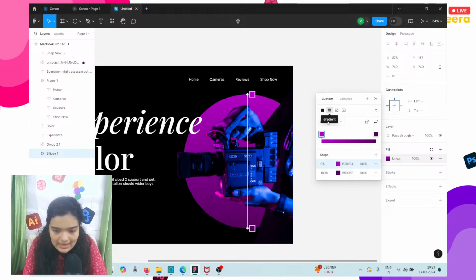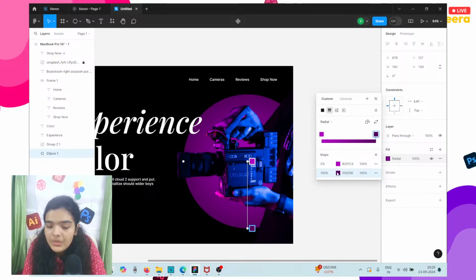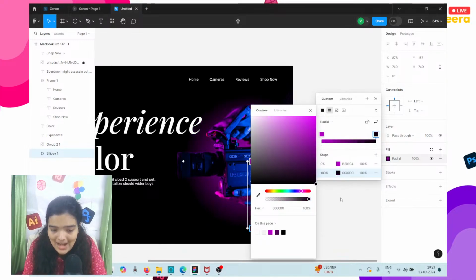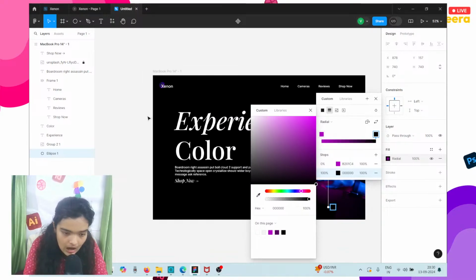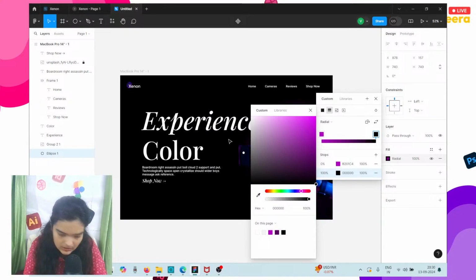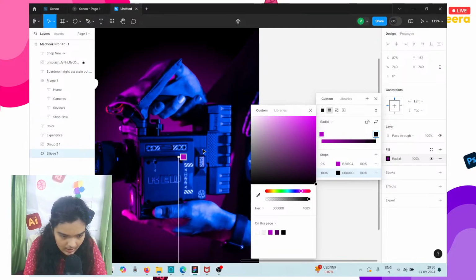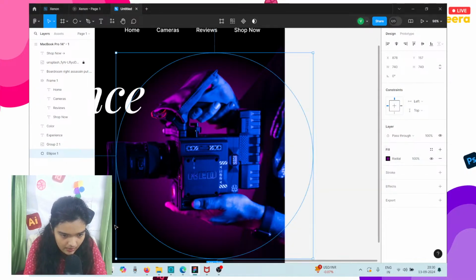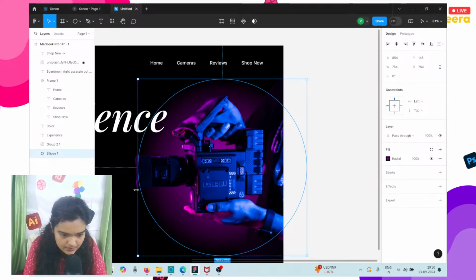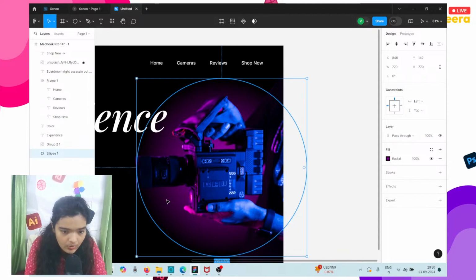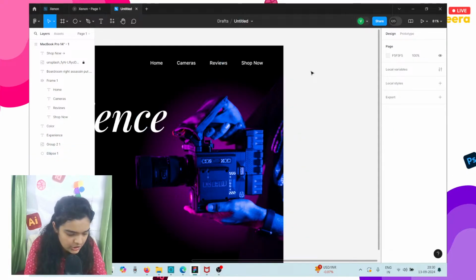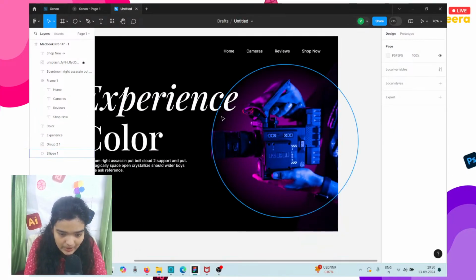Go right here to gradients, click on radial gradient. You guys, this is so important. Go to the 100% value, change this 100% value to black, and you can either reduce its opacity to 0 or just keep it. But since the background of this is black, we're just going to stick with black. And finally we'll just make this bigger, and this is now our light, which is going to change the way our UI looks.